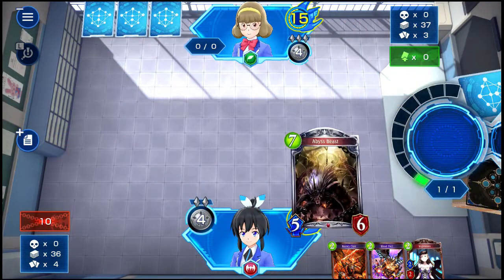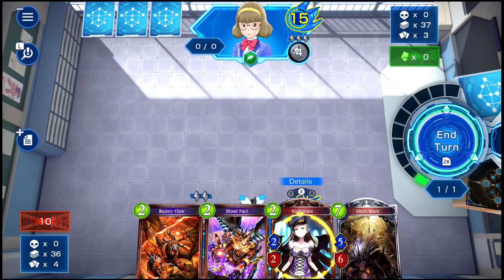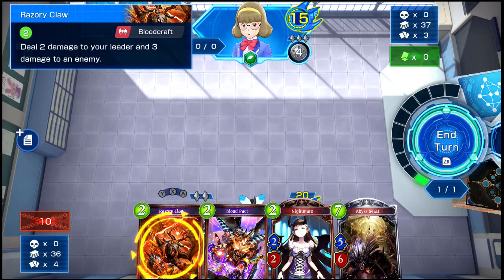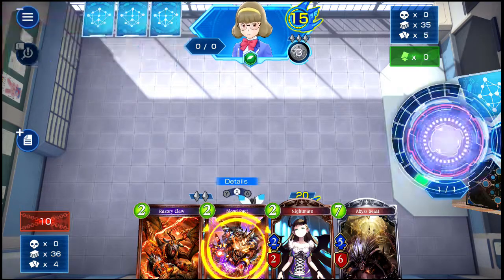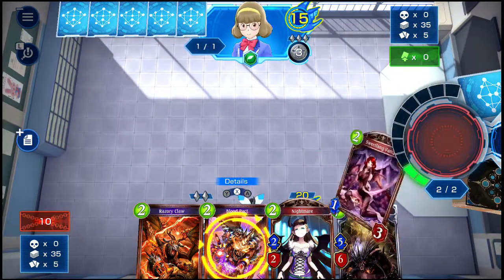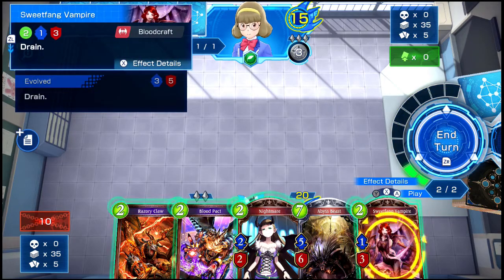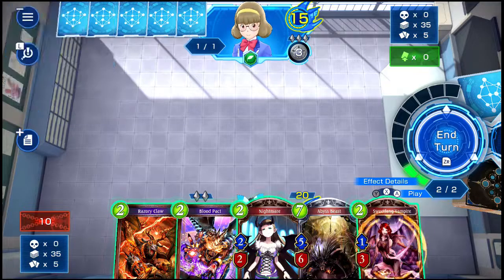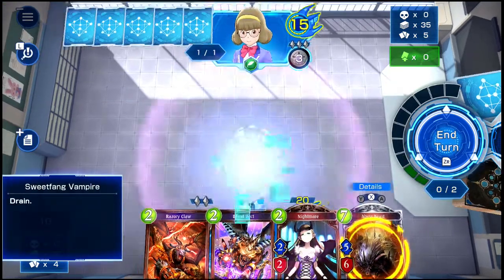We're going first, though, so oof. When we drew that beast. This is Fanfare Fear of Hurt. Deal 2 damage to you, draw 2. Deal 2 damage to your leader and 3 damage to an enemy. This is actually a card, right? Drain. An effect found on followers. Followers with drain restore defense to your leader equal to the amount of damage they deal to the enemy's leader or the follower they control. Followers with drain will not restore defense when attacked by an enemy. So we want to get that on the board as soon as possible.